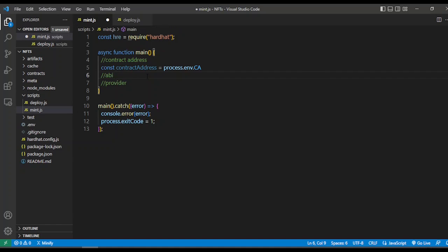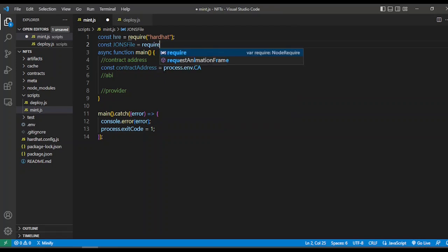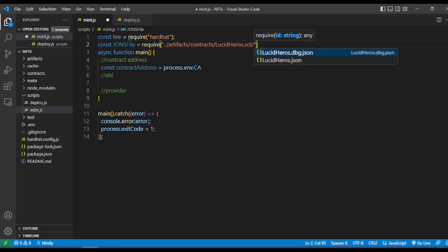So for the ABI, you can find your ABI in your artifact folder. There's a JSON file in your artifact folder. It contains your ABI, so we'll fetch our ABI from it. Artifact, contract, lucidheroes.sol, and lucidheroes.json.